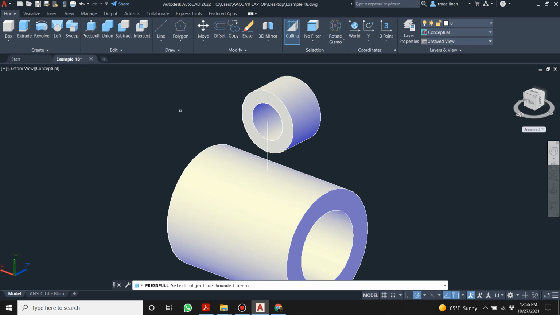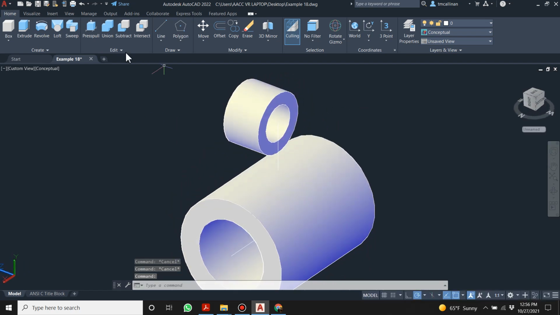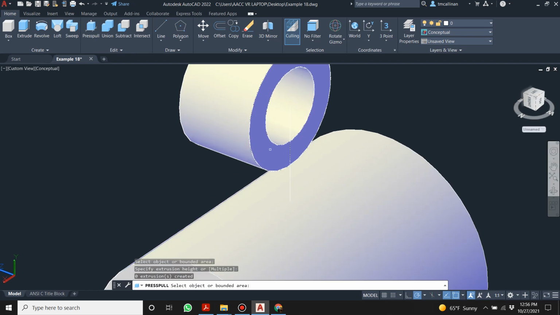Okay, press pull. Select object, press enter. Let's try it again. Select object or bounded area.